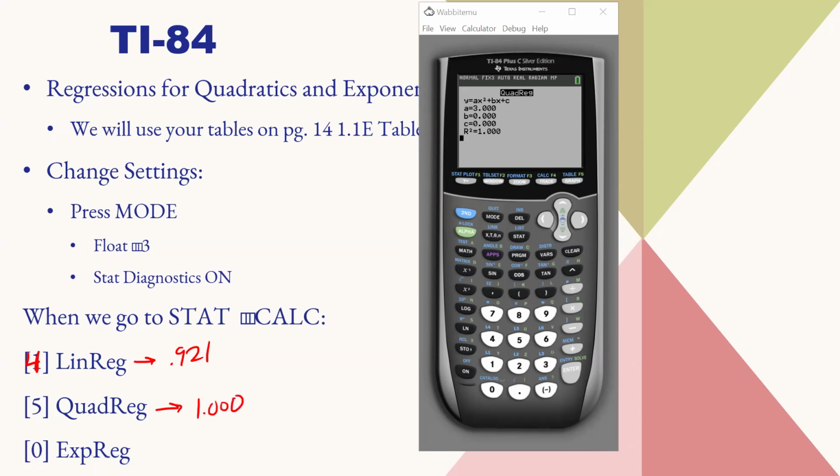Okay. And we're going to find the R² value for exponential, just so that we can see. To get to exponential, you either can press 0 or you can scroll down to 0. Either way. And we're going to calculate. And its R² value is, what does it say? Error is not even worth it, right? Exponential is definitely a womp, womp, womp, not applicable. Okay, so can someone tell me in conclusion, what is the R² telling you?